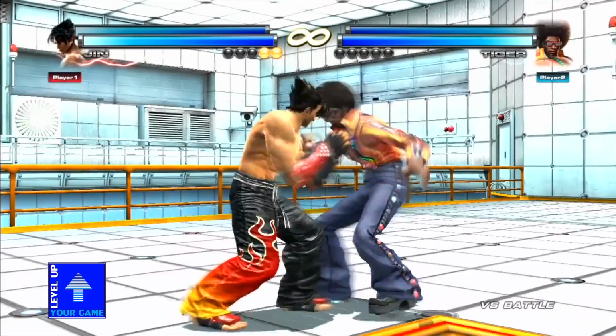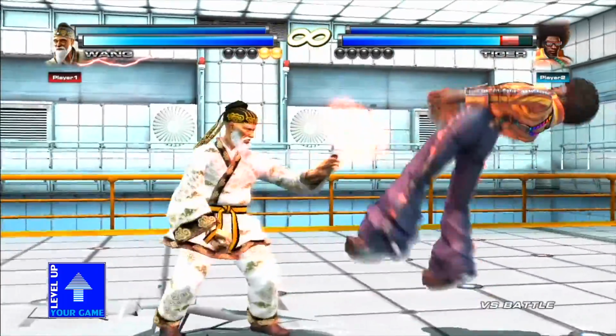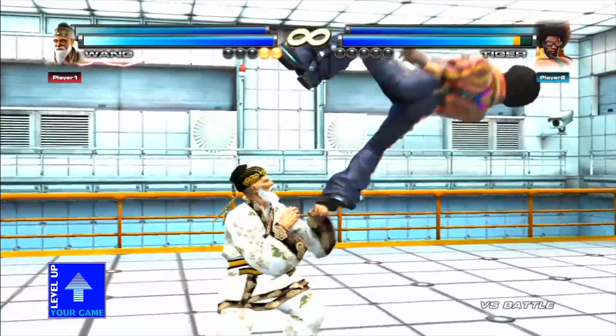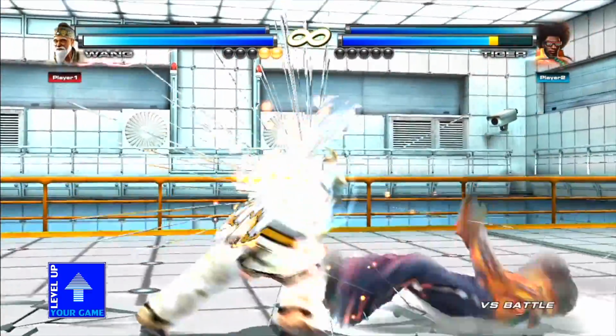We already talked about launchers earlier, like down 4-2s and hopkicks, but these ones are generally not tag bufferable. Now what a tag bufferable launcher is, it's a launcher that allows you to tag out and you'll see your team partner come running in. And the combos you do from this tag team partner running in will actually remove your opponent's red life. So there you saw Jin do a tag buffer while standing 2, Wang came and did a combo, and you saw all of Tiger's red life has been depleted.